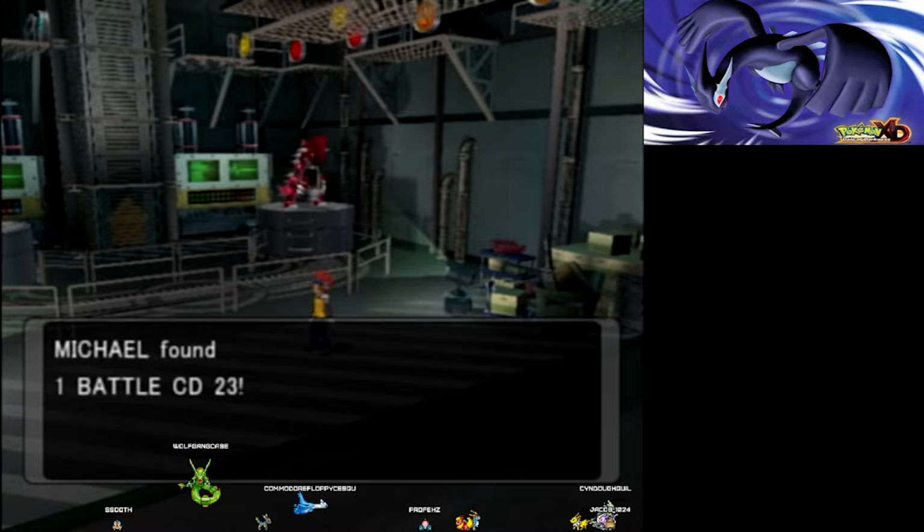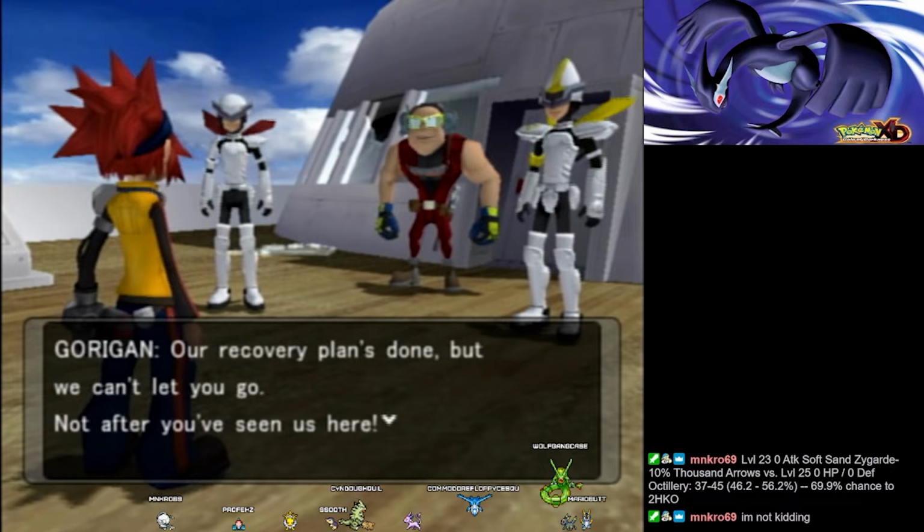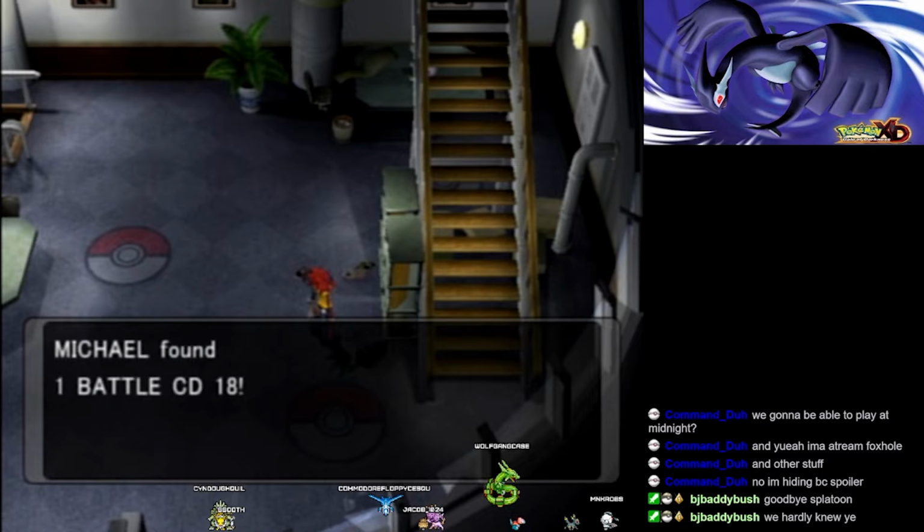With our upgraded scooter, we can finally head north to SS Libra. The SS Libra is an interesting place, and as we traverse through, we see Gorgon, who is an admin, and he sicks his Cypher peons on us. Of course, we win, and we head inside the wheelhouse and find Battle CD 18.